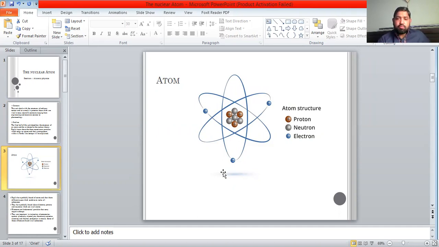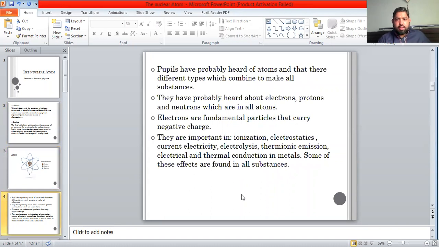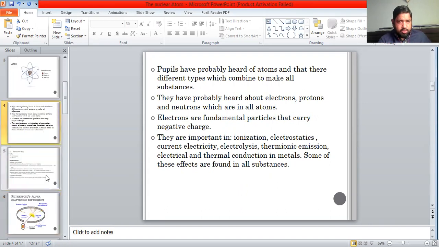Nowadays, there are even more classifications in this atom. Even neutron and proton are made up of fundamental particles, but electron is a fundamental particle itself. But we'll be limiting our discussion to these three subatomic particles. We have been discussing some applications for these particles. For example, we have discussed the phenomena of ionization, static electricity, and flow of current in a circuit. And then we have discussed thermal conduction and electrical conduction in metals. We'll also be discussing thermionic emission. So all of that depends upon these subatomic particles, specifically the electron.